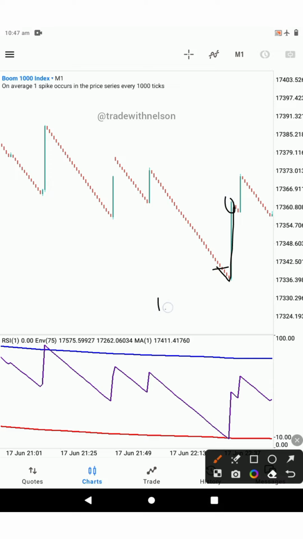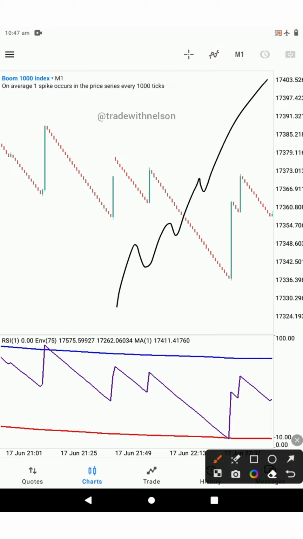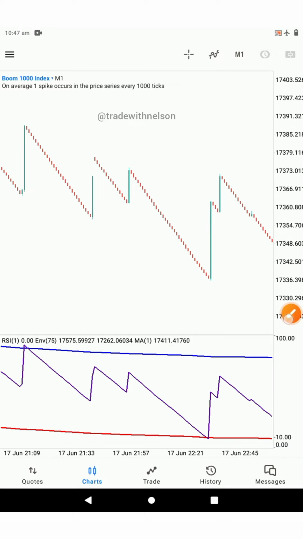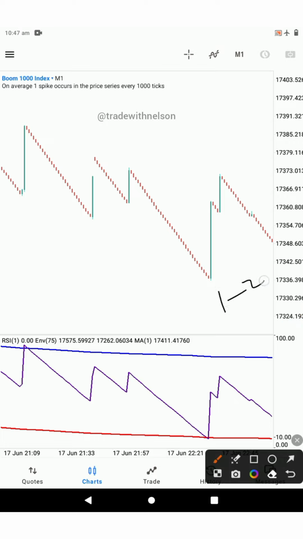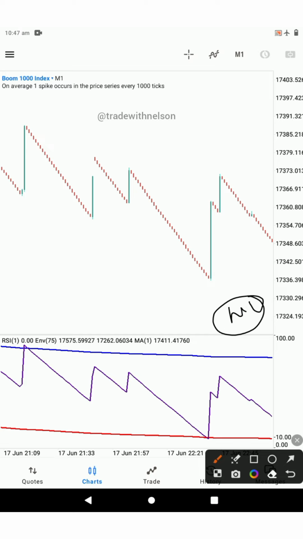So once you have 1 or 2 spikes, then you will close your entry. But sometimes the market can continue to spike to the upside, maybe if that point is where the market changes structure to the upside. Those types of trades depend on your analysis from the higher time frame. But in this strategy, we just want to focus on catching 1 or 2 long spikes in this time frame, which is the 1 minute time frame.